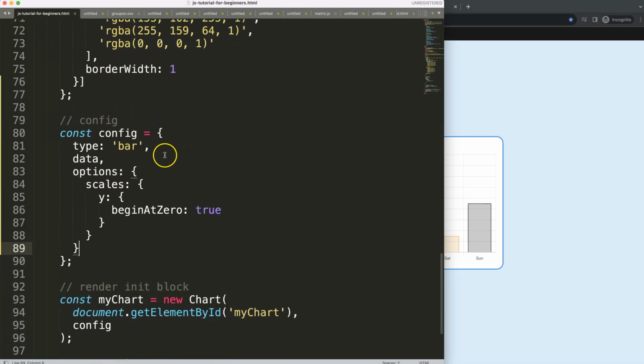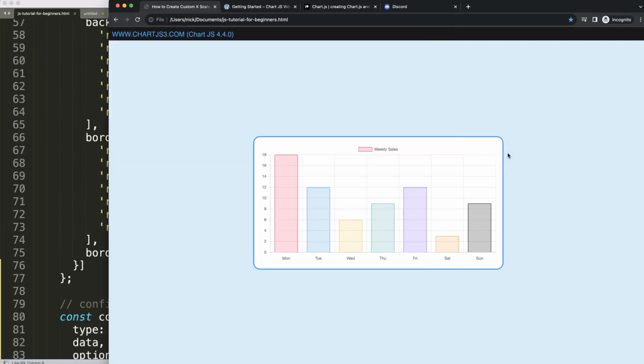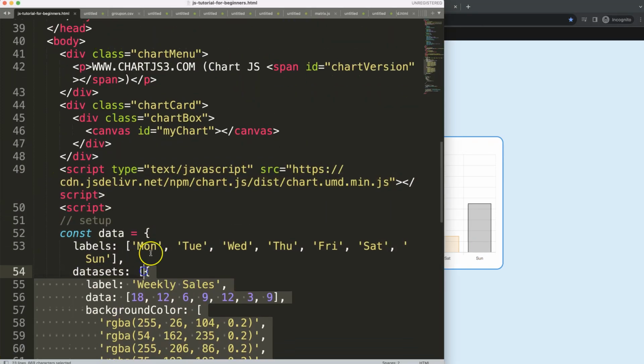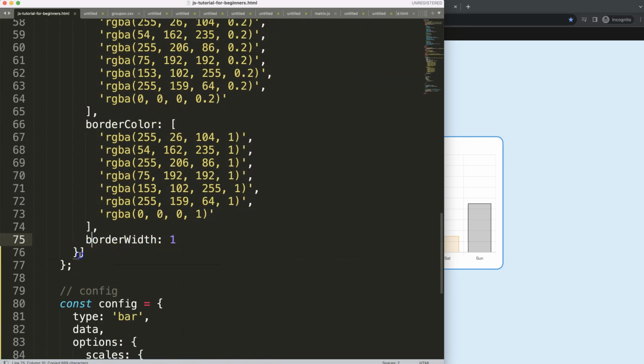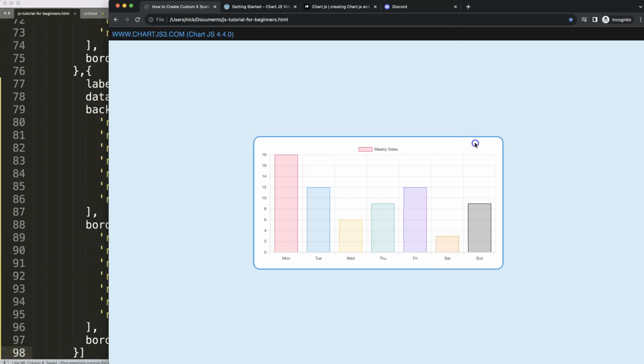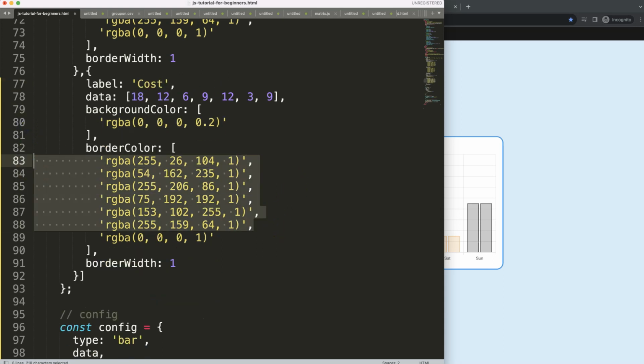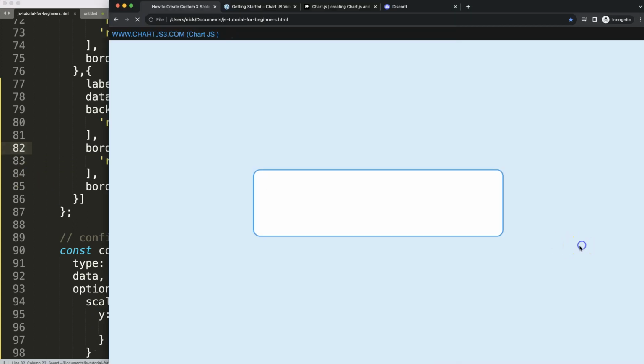Alright, let's scroll down here and let's start to work on this. So in this case, we will have a few things that we need to do. First of all, we will have an additional data set. So I'm going to copy this and put that in here, put a comma, save that here, save, refresh. There we are. So once we have this, what I want to do here is make sure that this is slightly different. So say here, maybe the cost, and I will make this black. There we are. Save that, refresh.